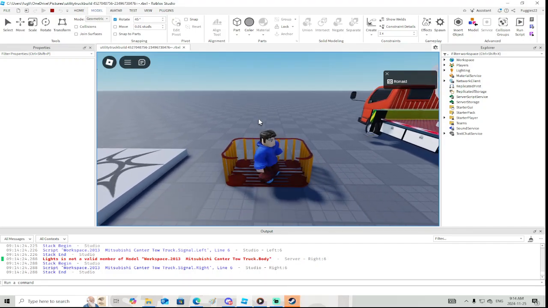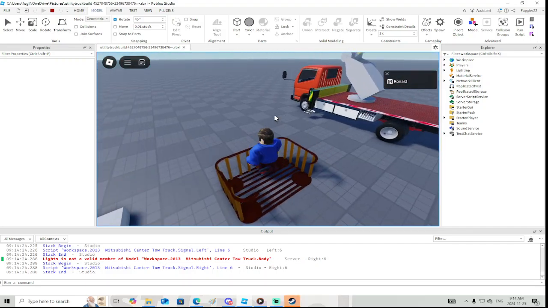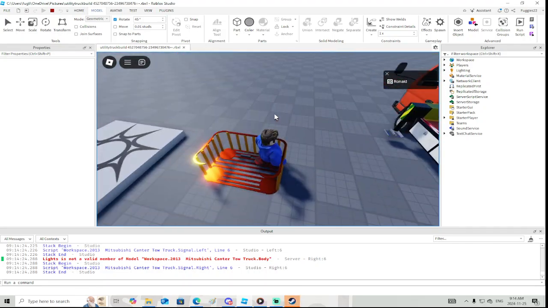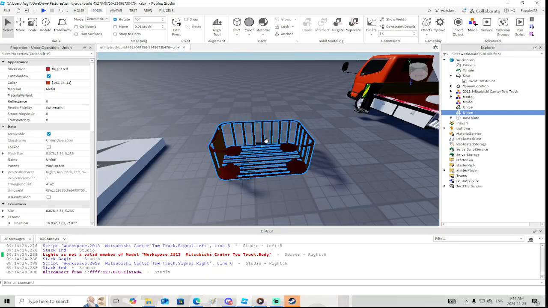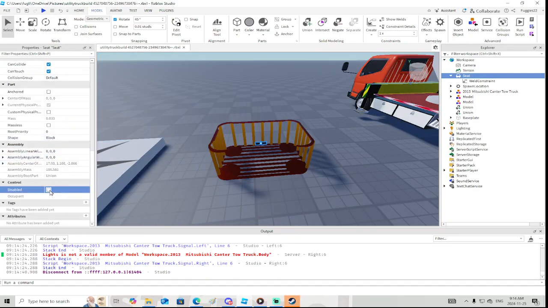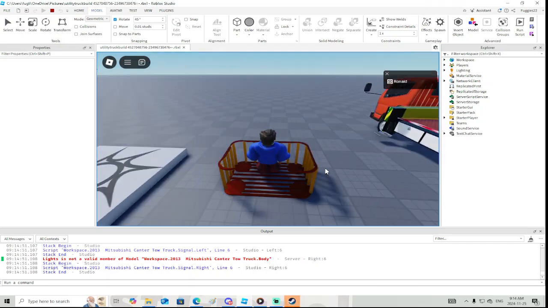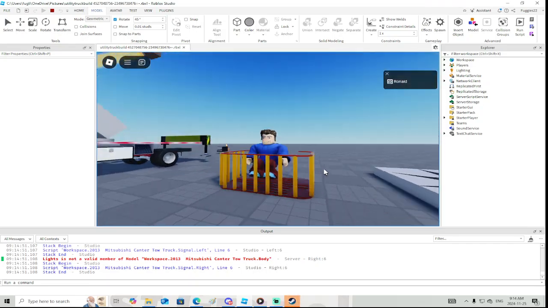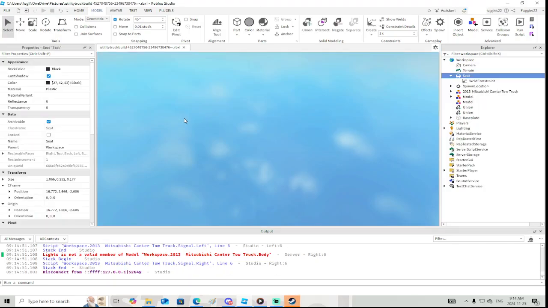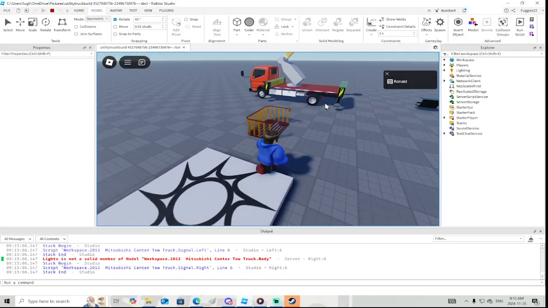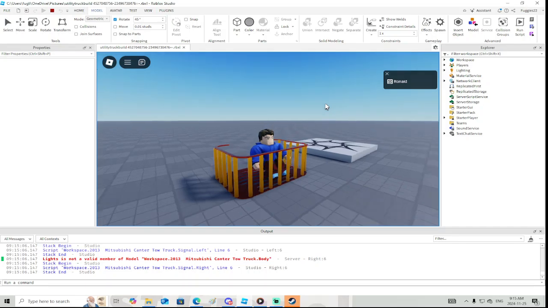Is that seat too small? I guess we don't really need the seat in there. Oh, I disabled it. That's fine. But it's just a seat right now. There we go. Ah, perfect. So that can go down. There we go. Perfect.